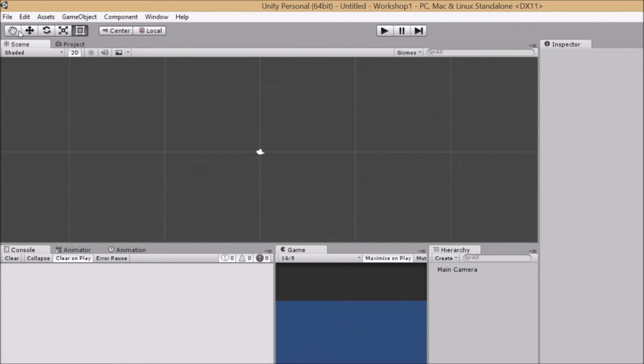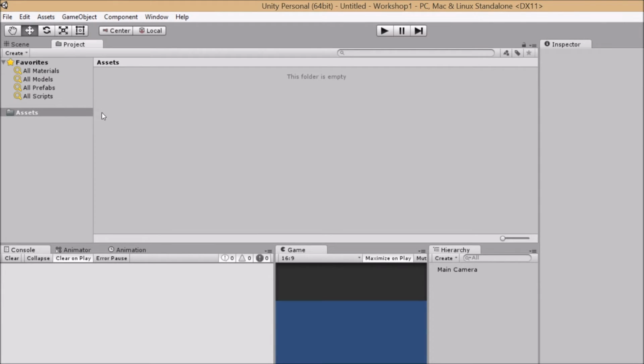And then up here in this left-hand corner, we have all the different tools you can use. The ones that I find myself using the most often, we have this one here, this little cross-looking symbol, that you would click if you want to move things in the scene view. And then this one right here, the box with the arrows pointing out from it, that allows you to scale something to make it bigger or smaller. We'll get to those in a minute because so far there's nothing in the scene view.